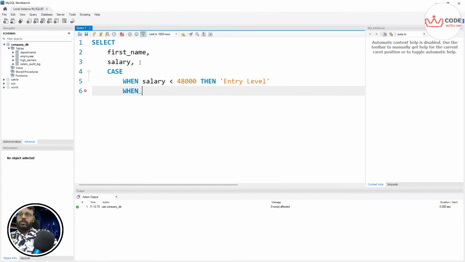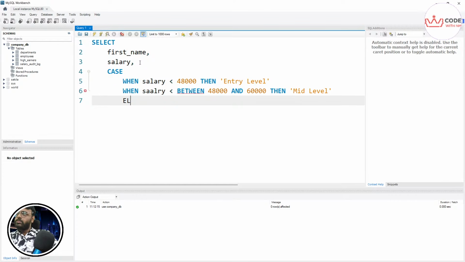And when salary is between 48,000 and 60,000, let's say, then they are mid level, and at the end, else they are senior level.